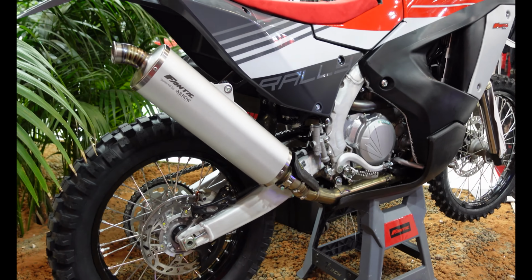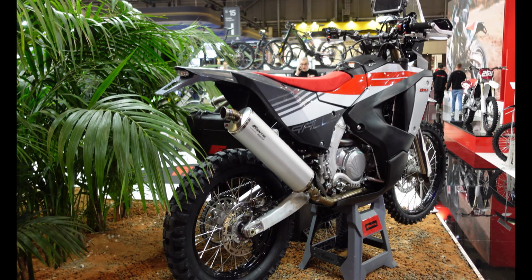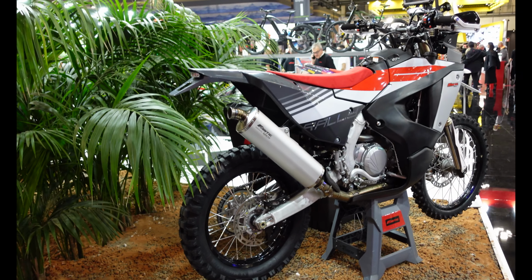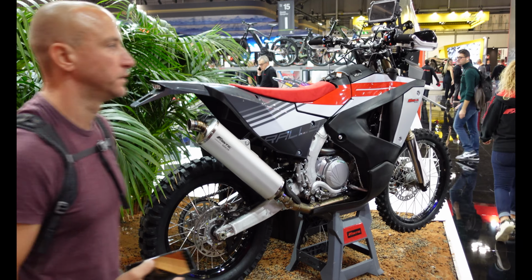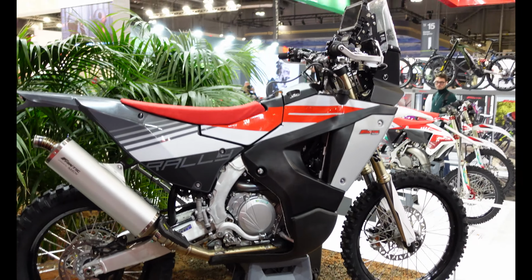I think Mr. Picho entered one in the Dakar, was it 2 years ago? And yeah, really tidy bike. I must admit, for someone like me who's never going to get the most out of it, even the price that this comes at is still probably a little bit too high, and the Cove seemed to be a better compromise for me.